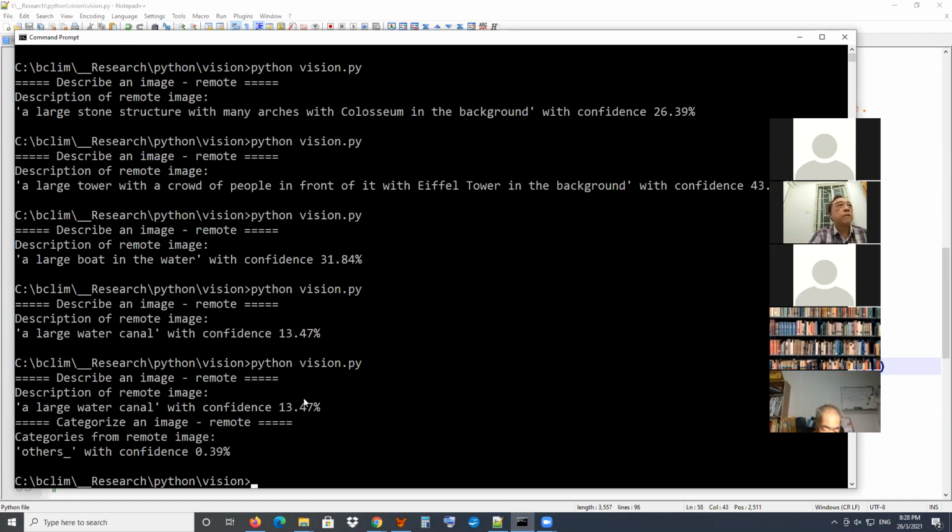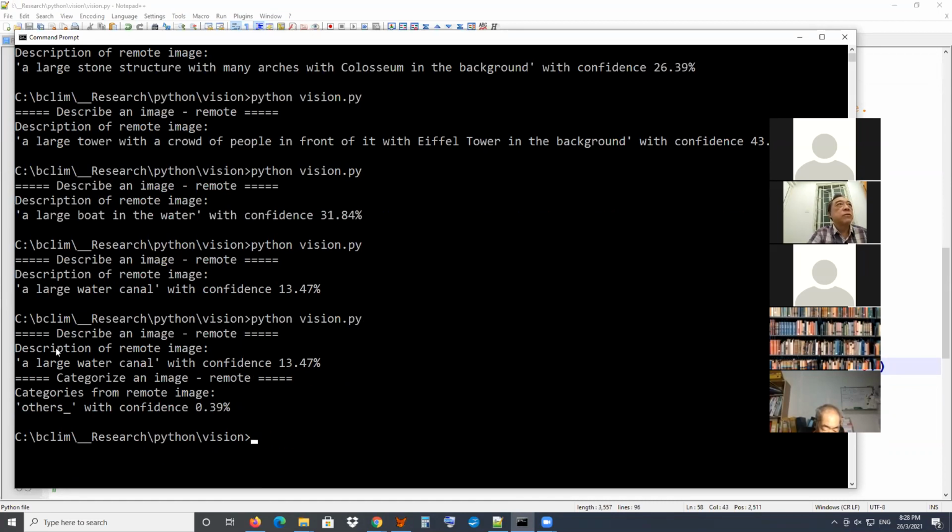Okay. So you will find they don't know what this water canal is, so they put it under others. Very low confidence. It should be 100% because others is everything.